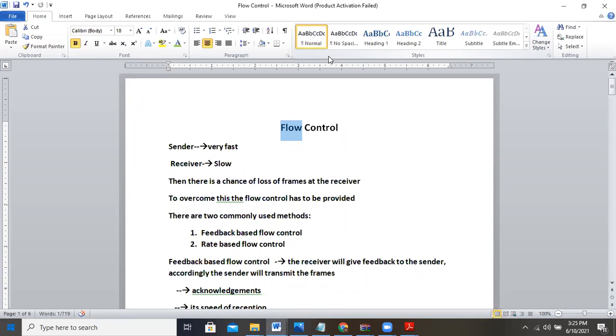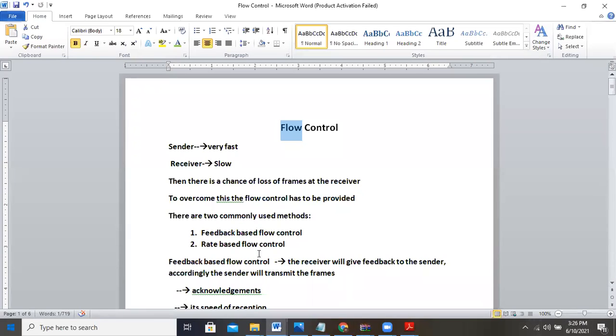We are going to lose human beings themselves, right? The same way, if we are going for data transmission, the data is also traffic on the network. So this traffic needs to be controlled from sender to receiver. We are going to control the flow of traffic. Just like we have signals on the roads, the same way here, we need to put some signals, some indications to control the flow of data.